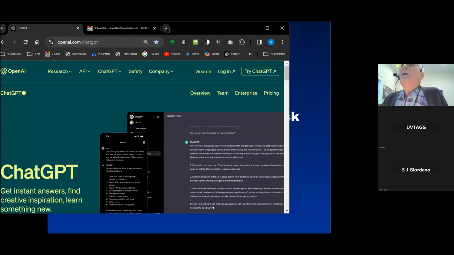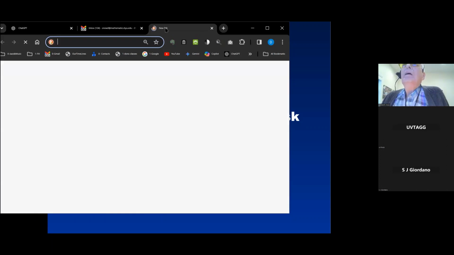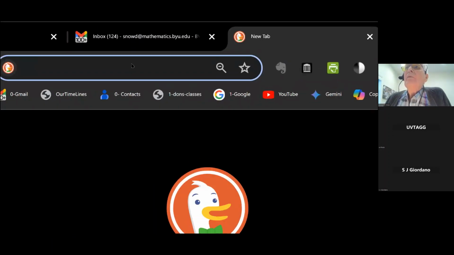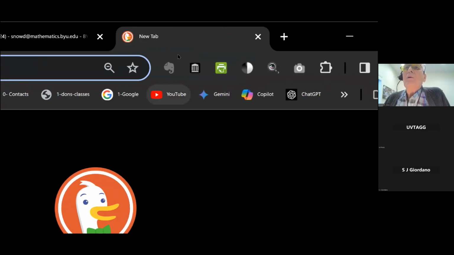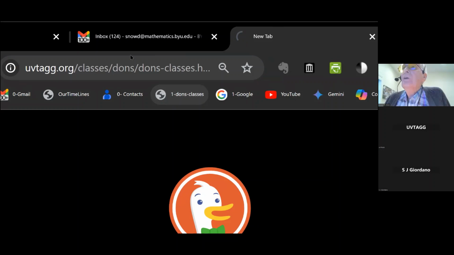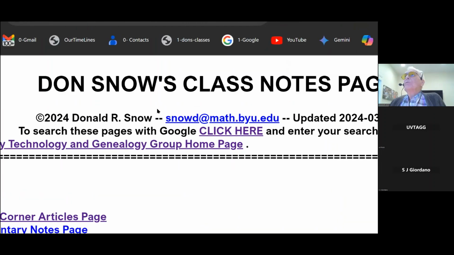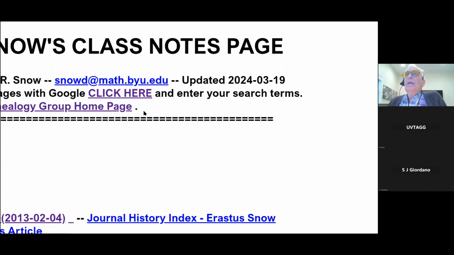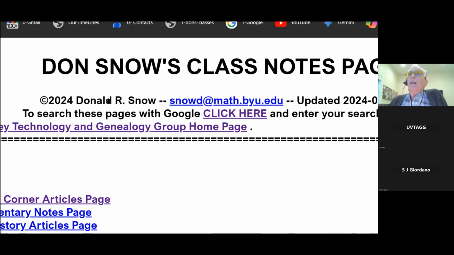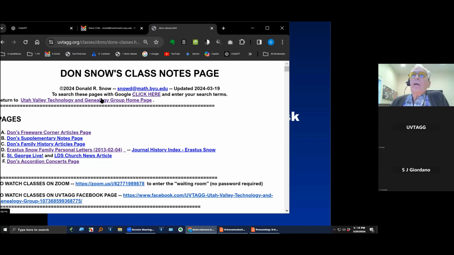Let me open up a new tab here. This is Chrome, and I'm going to have to turn on my magnifier because my eyesight is getting so bad. So I'll have the magnifier turned on here. And now I go to Dawn's classes. There's Dawn's classes. Okay, now these are the note page itself. Now let me turn the magnifier off for a minute so that you can see what it is. This is the notes page, and updated I guess just yesterday.